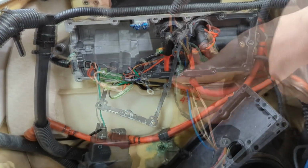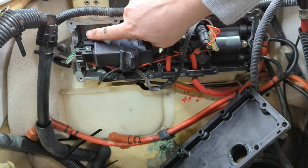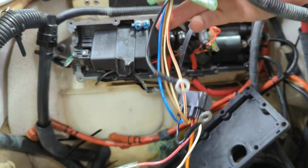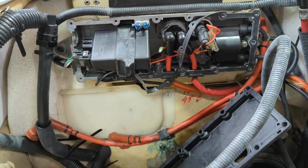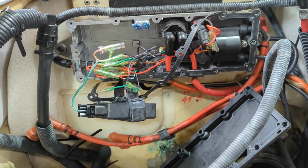So that's how that works. This little rubber piece goes through the little side right here, and then you know there's 100 little connections in here that get made. Pretty simple to put back. It's just color to color, and all the blacks are grounds. So hopefully this all fits in here. That'll be the thing, whether I can get all the wires fitting in there again. But now I think we're ready for motor mounts.